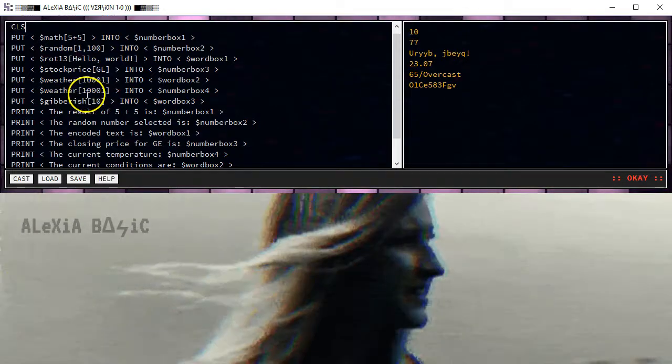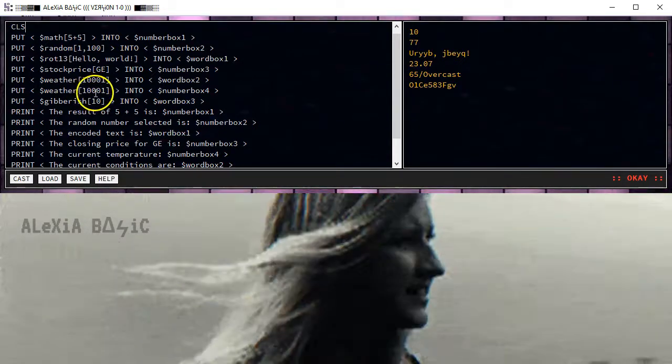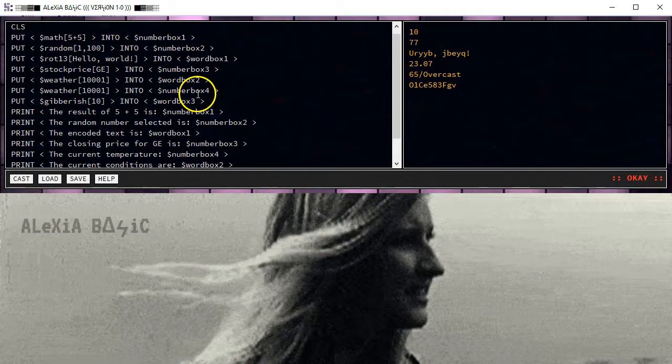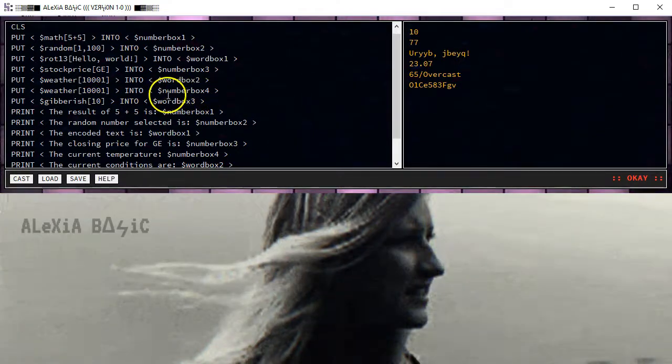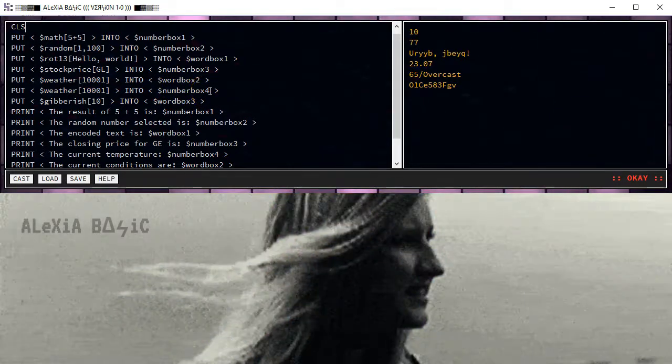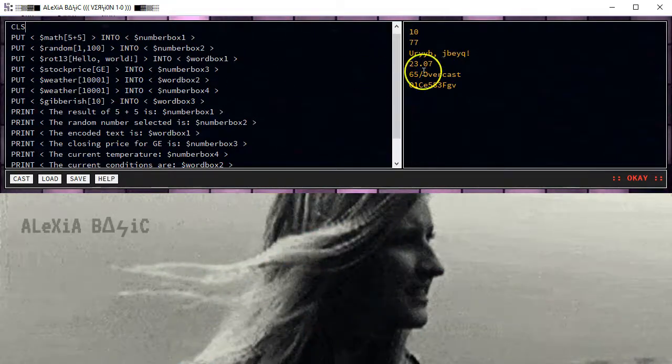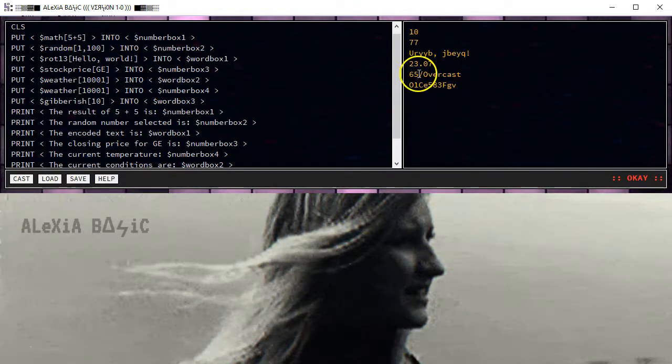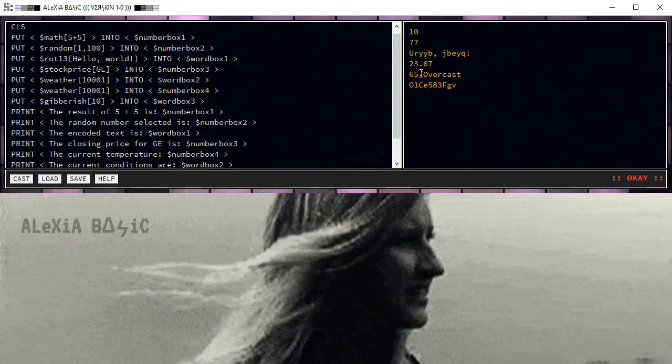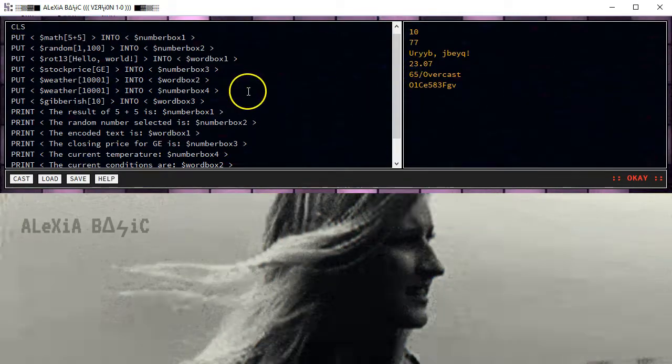Then we're going to put the system variable weather 10001 into number box 4. And again, the put into command is intelligent enough to recognize that if we're putting the weather system variable output into a number box, it should perhaps be the numerical portion of that weather system variable output.